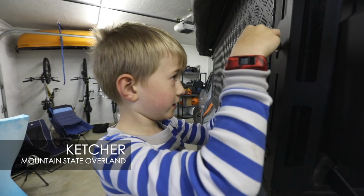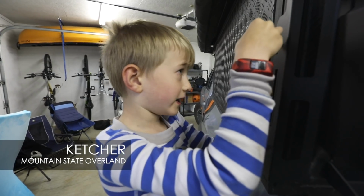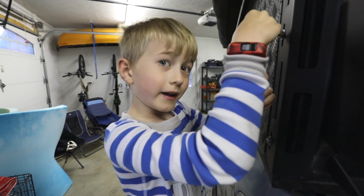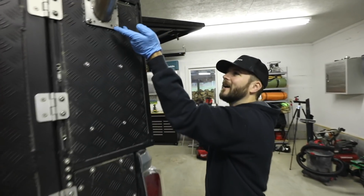I am helping Daddy fix his truck right now, and the guys are here right now. Ben and AJ.